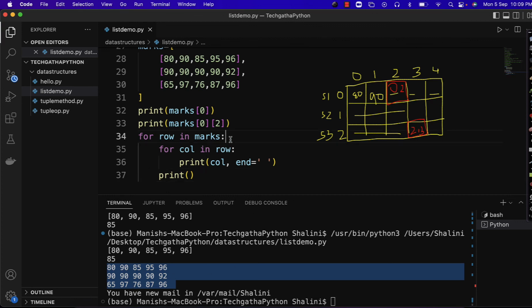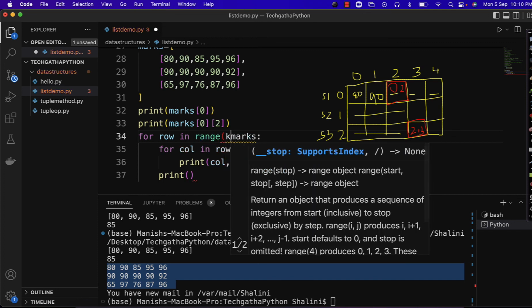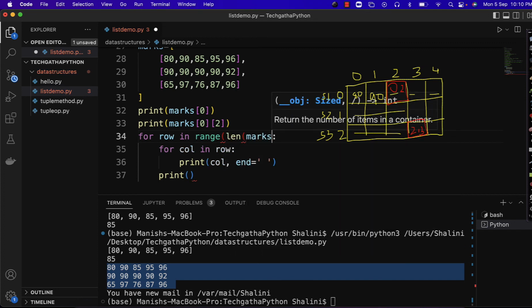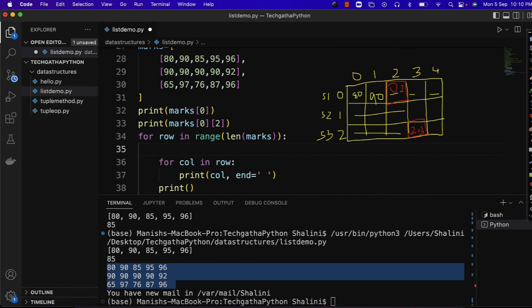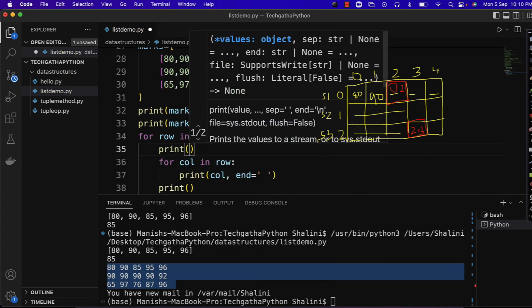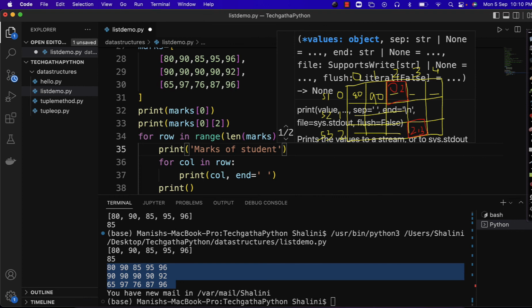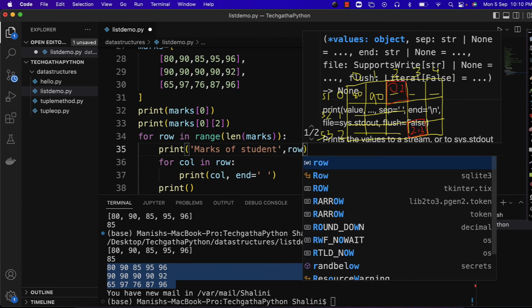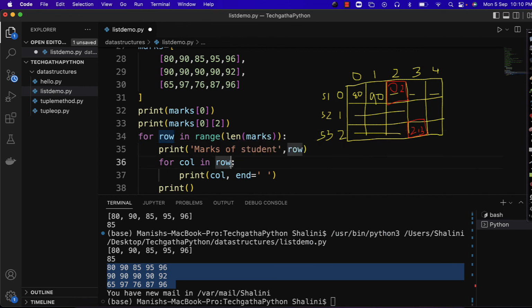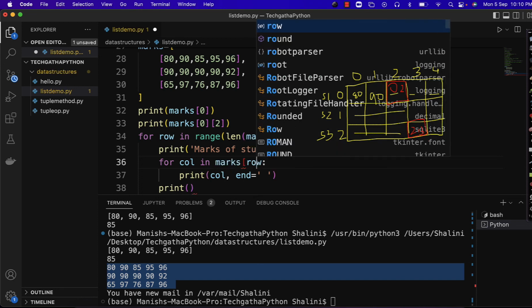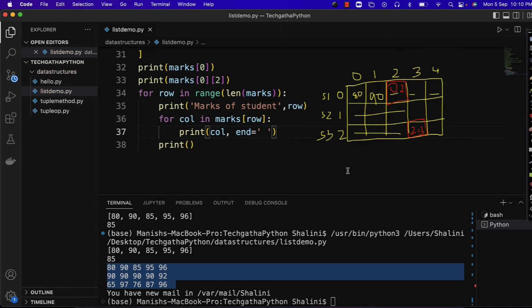You can even do this. So I can say for row in range of length of marks, print marks of student, whatever the value of row is, and I'll say marks of row.